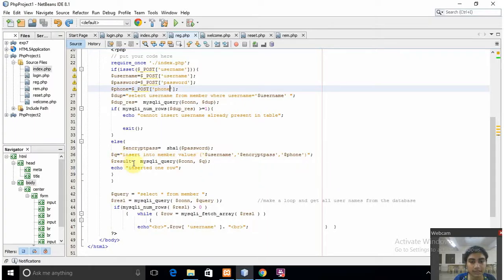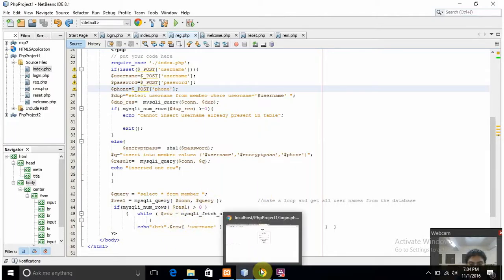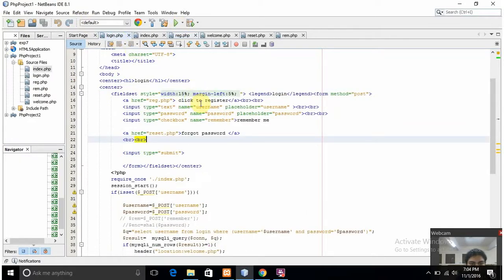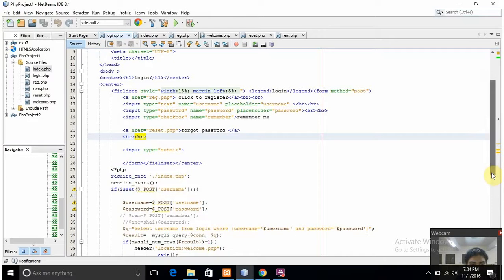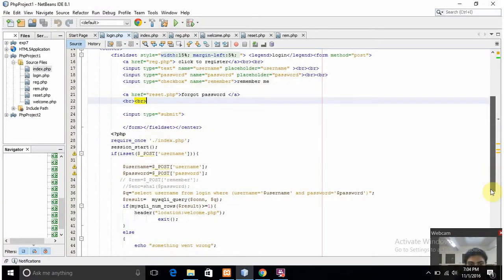And then as a result, I connect the query. Then I select the member from, as you can see the query, I select the member, and then this displays all the names towards the corner. Now going back to our code, which is here. Yes, here we register. Then what else? Then to log in, I have the password, the checkbox. So the login page is pretty much down here, the PHP code of it.